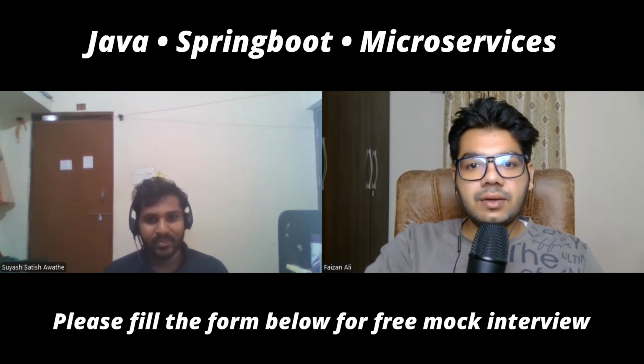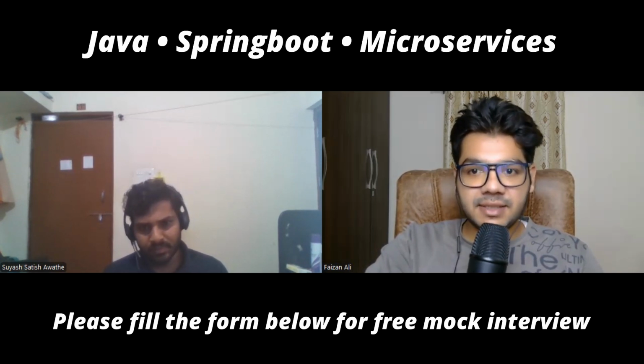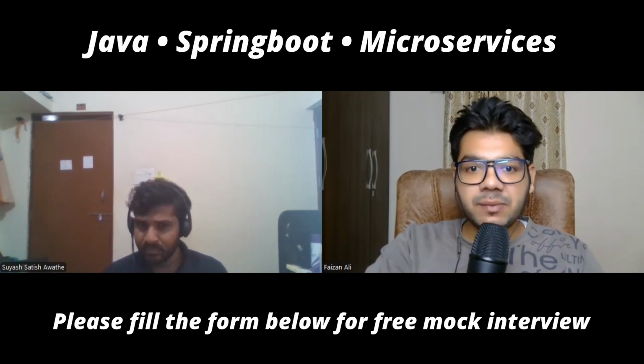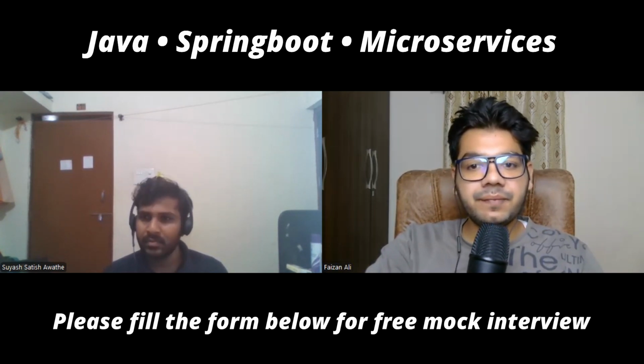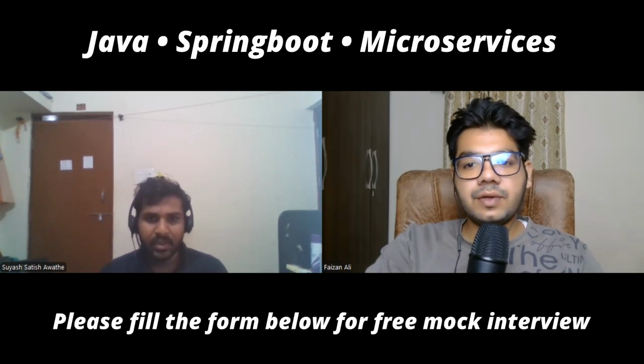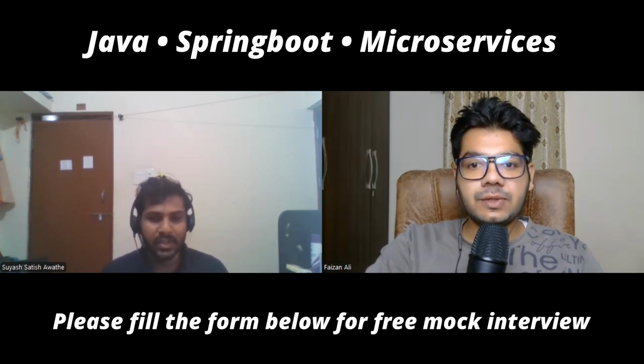So if an application fails to start with an exception related to component scanning, what adjustments might you make to the Spring Boot application annotation's attributes? If an application fails while scanning, first I'll check the approach. It's related to the structuring of the project, right? I will check whether the exact class is actually present in the package which is getting scanned, and I will check whether the class path is correct or not.